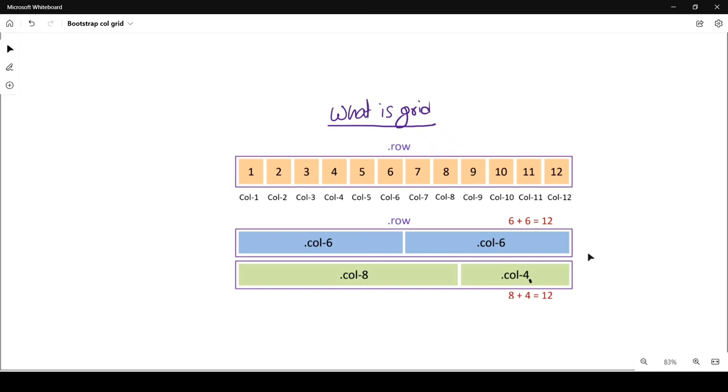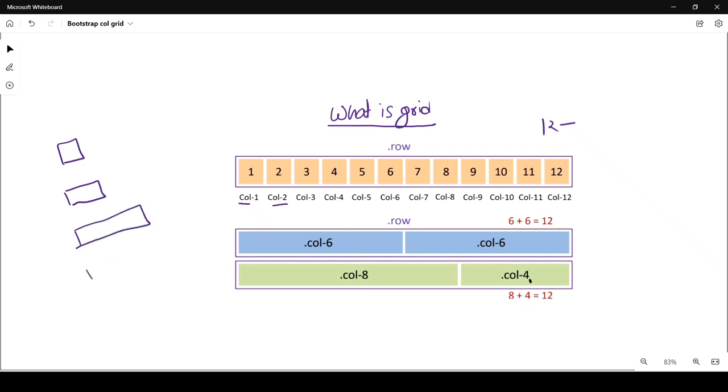Okay, now first of all, what is grid? You can see in the Bootstrap col grid, we divide a row into 12 grid units. Grid 1 2 3 4 5 6 7 8 9 10 11 12. We number them, so if we want col 1, it is of this width. If we provide col 2, then it has double the width of 1. If we provide col 3, then it has 3 grid units in it, and so on.